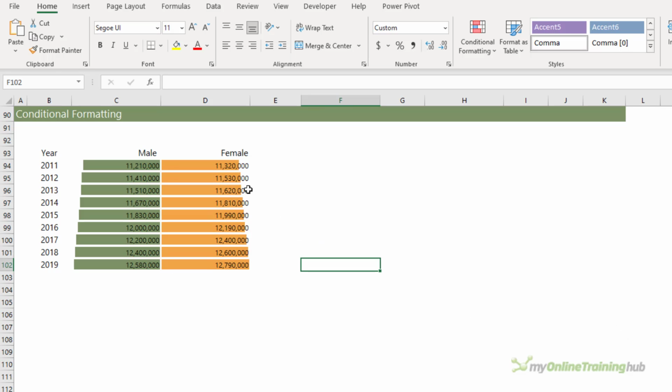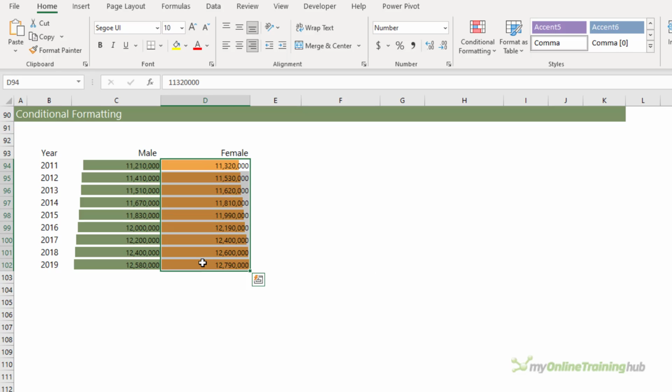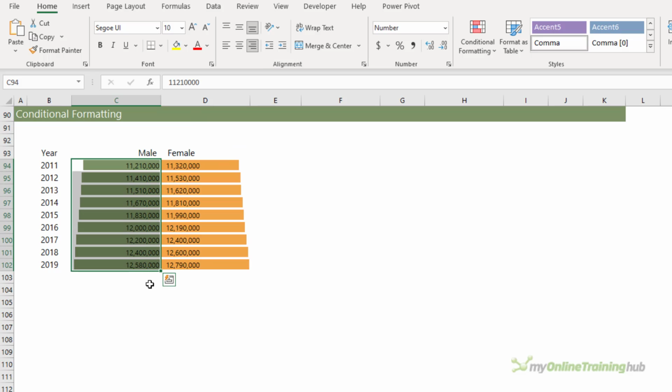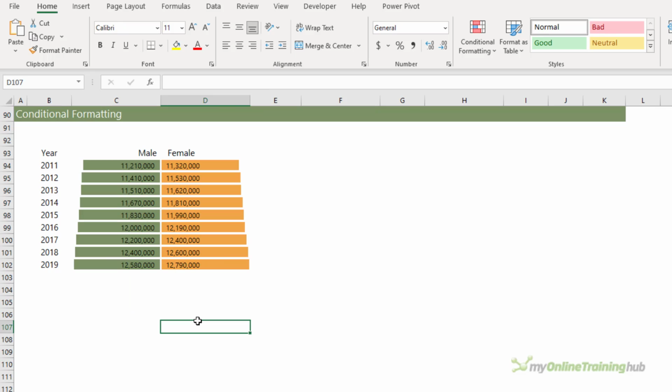Now you'll notice that conditional formatting data bars don't have a horizontal axis, so you may prefer to leave the numbers visible in the cells. I like to align them close to the center line, but it's important that the numbers themselves are still right aligned to one another. So we can do this using the indent button and just click it until it moves across. Let's align the label. And for the male series, I'm just going to bump it slightly to the left just to take it away from that vertical axis so that the male and female values are equidistant from that vertical axis. And it's as simple as that.